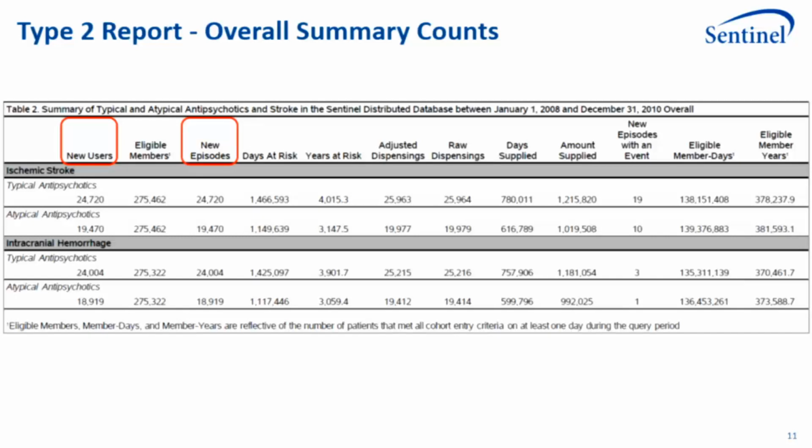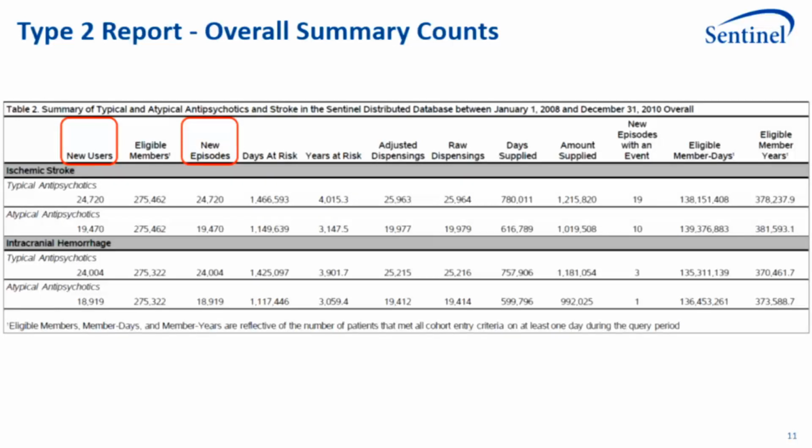What's here is all of the columns. Sometimes, depending on what your analysis is, they may not all be relevant. And so sometimes we actually just hide the columns or remove them if they're not useful or not helpful to what we're doing. But here, the orientation is that it's categorized by the outcome. So you've got ischemic stroke and intracranial bleed here. And then you've got your two different exposure groups. So you've got typical and atypical antipsychotic users, and same here. And they each get a row. And I'll just be going through each of the columns.